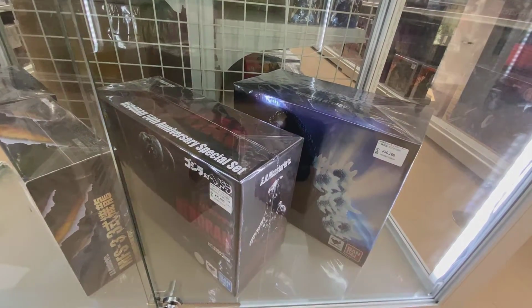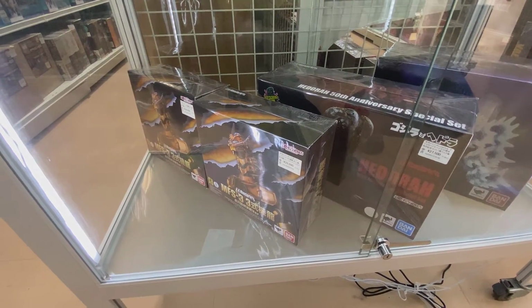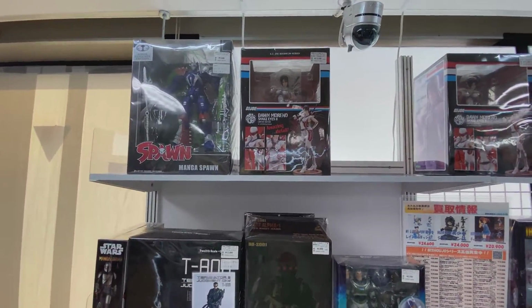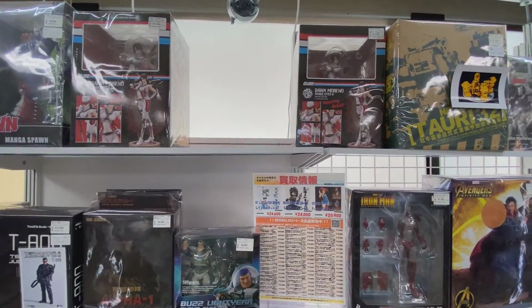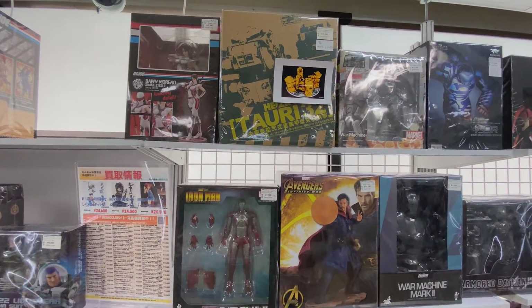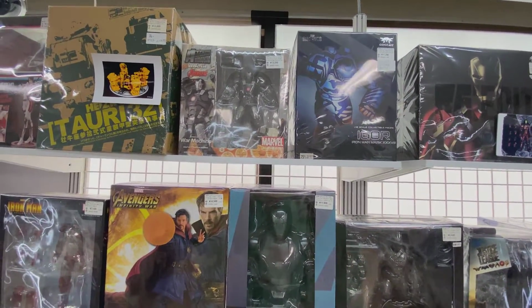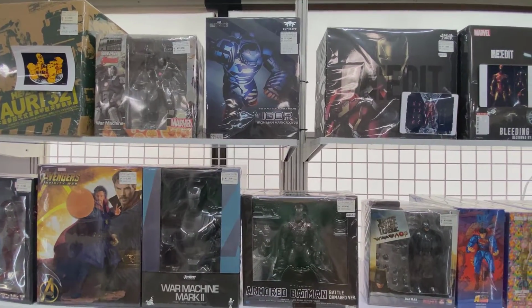Now the video, you can see there's some Monster Arts here. I started the video in the back, in the corner. There's a couple of AmiAmi inside Akihabara. There's one in Radio Kaikan, and there's one that's kind of just freestanding. It's on one of the higher level floors. This is the higher level floor. The Radio Kaikan one is much smaller.